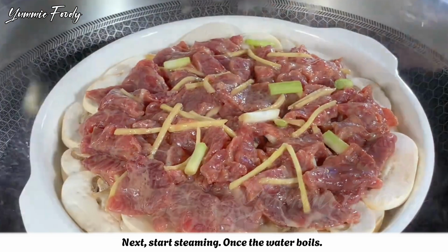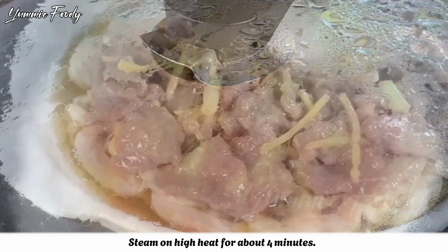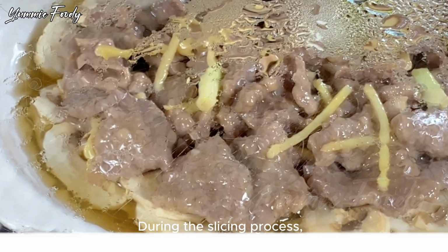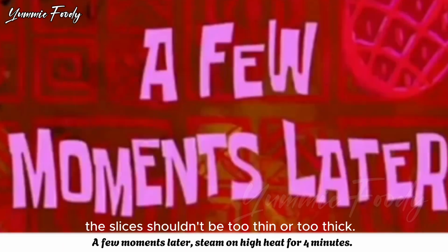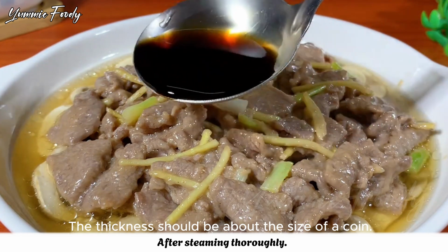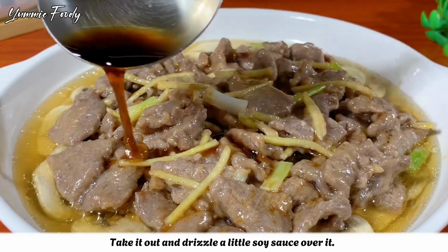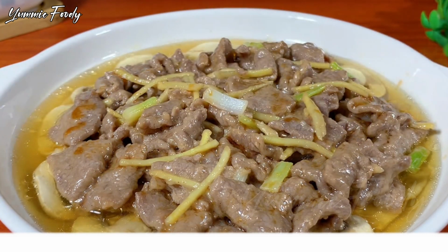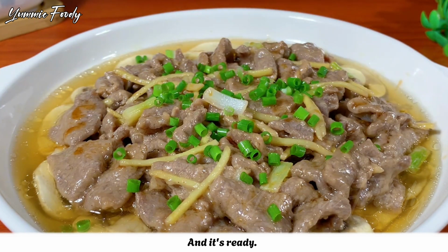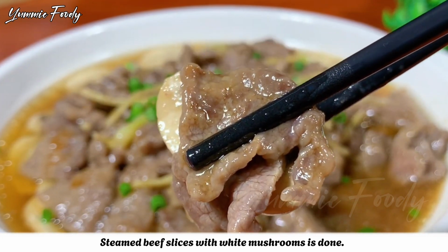Next, start steaming once the water boils. Cover with a lid. Steam on high heat for about 4 minutes. After steaming thoroughly, take it out and drizzle a little soy sauce over it. Finally, sprinkle some green onions as garnish. And it's ready. A very delicious home-cooked dish. Steamed beef slices with white mushrooms is done.